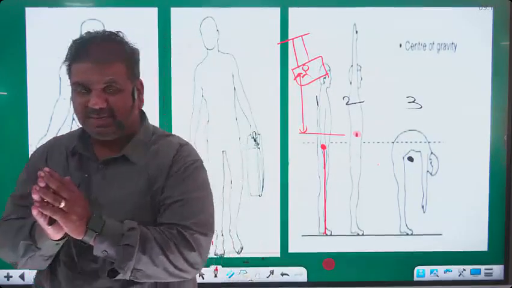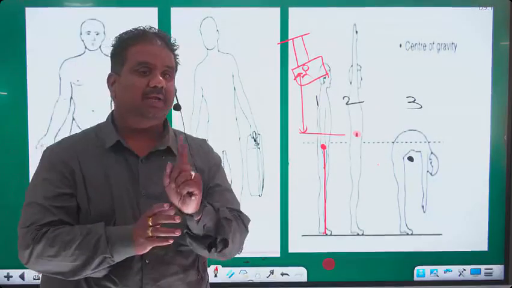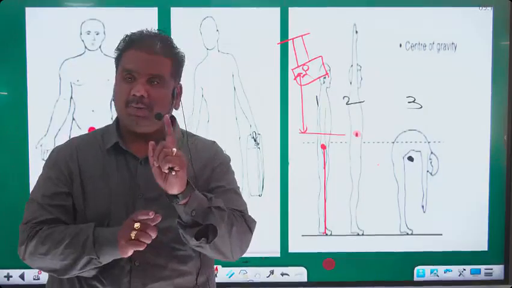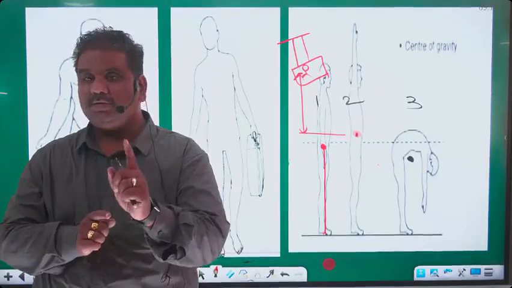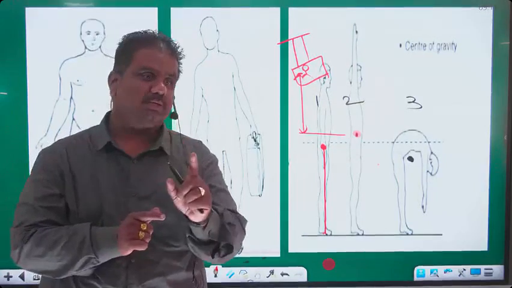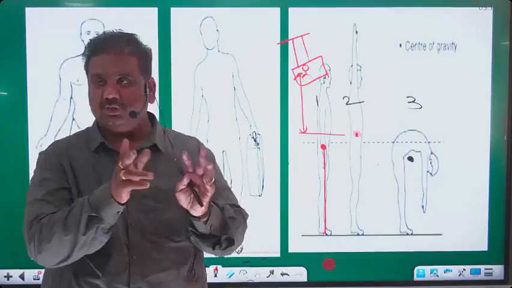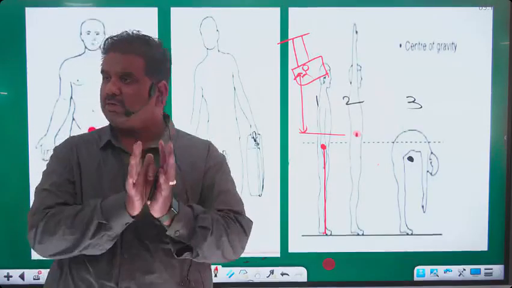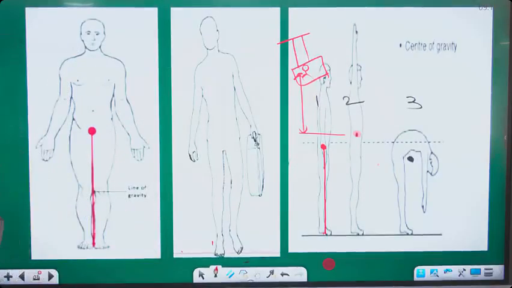Whenever we are standing straight, center of gravity అనేది ఎప్పుడు కూడా రెండు పాదాల మధ్యలో ఉండాలి. It must be always lying between the 2 feet. I'm using my words very carefully, right? Don't change the words here and there. So center of gravity must always lie between the 2 feet always. So whenever you are standing straight, center of gravity అనేది ఎక్కడ ఉండాలి? So it must be lying between the 2 feet.